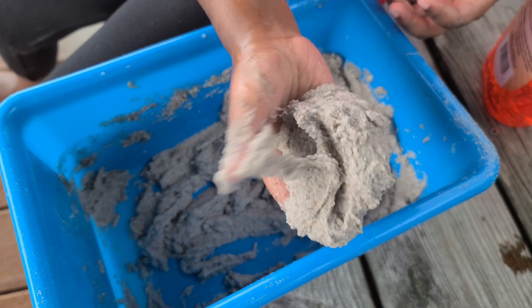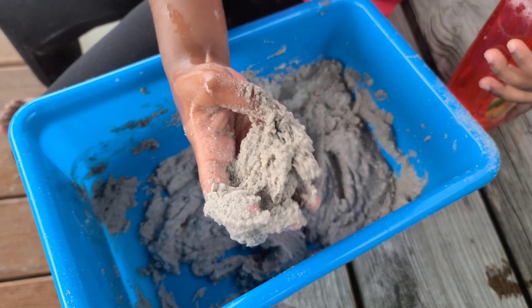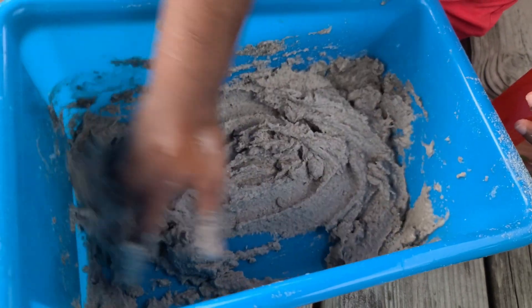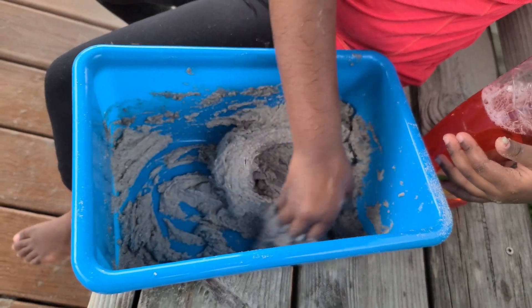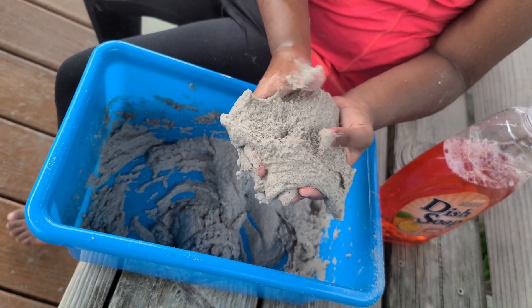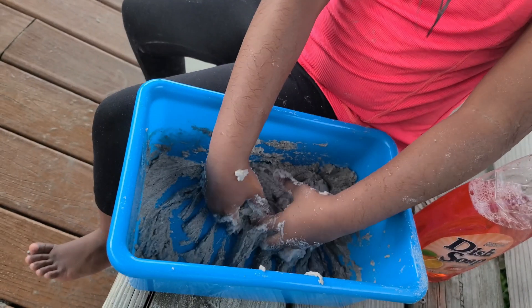It looks like we put the sand in the water, and it's fun, but it's all stuck on the hand. That's funny, and it's dropping. Very silly! It's so fun to play with — I can just put it into a ball and put it on the floor like a bouncing ball, but we can't really do that because it always gets messed up. But I like how we do this stuff. So cool! I like playing with the sand.